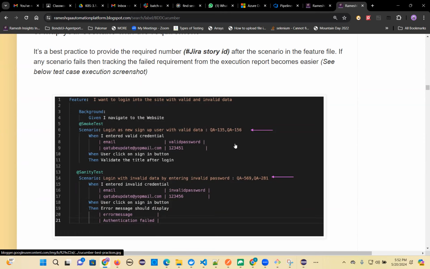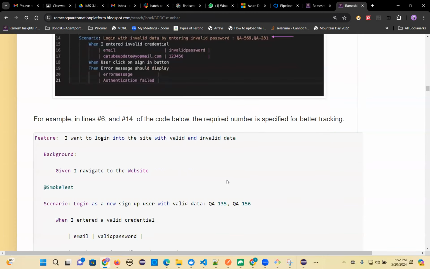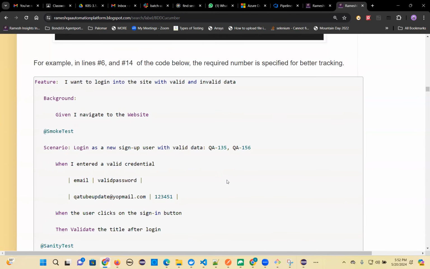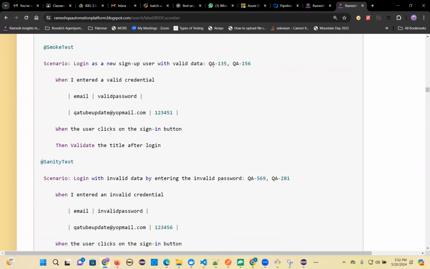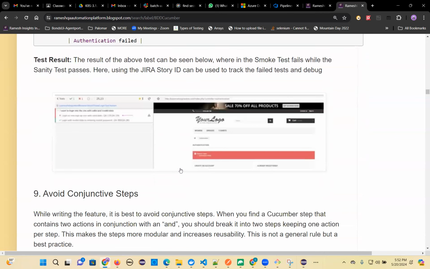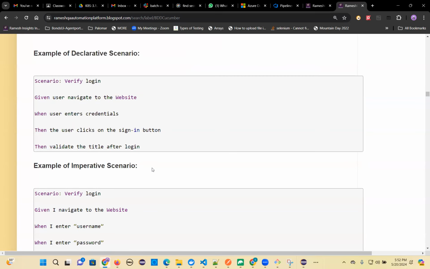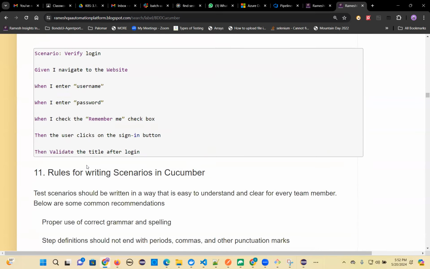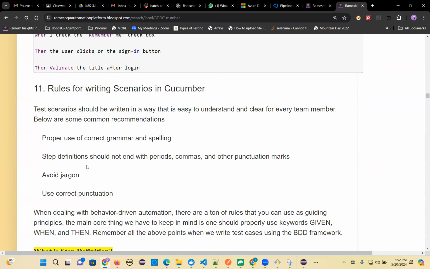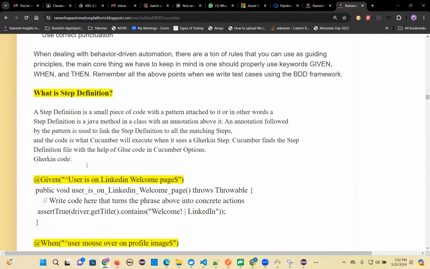You can go and check properly. So that's the proper mapping. You can put your Jira story numbers here. Once you run, you will get reports like this. Just more examples I provided.